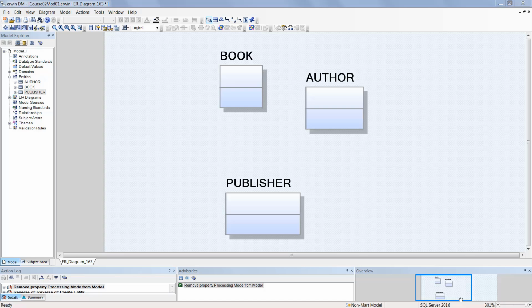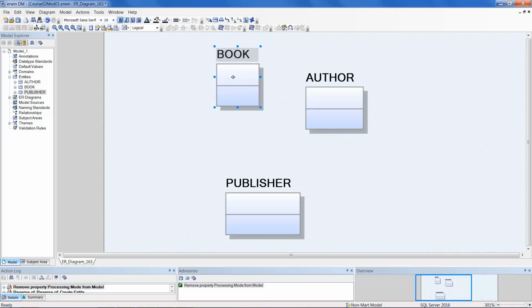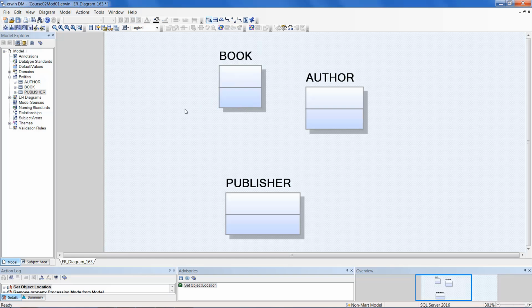First, let's use on-screen editing, working right on the diagram. I have my cursor, the selection cursor. As I bring it across the top of the entity, it changes into a move cursor. I can grab that entity, drag it around as I wish. I'm just going to select the entity just by left-clicking. Now I'm going to strike the Tab key a couple of times.